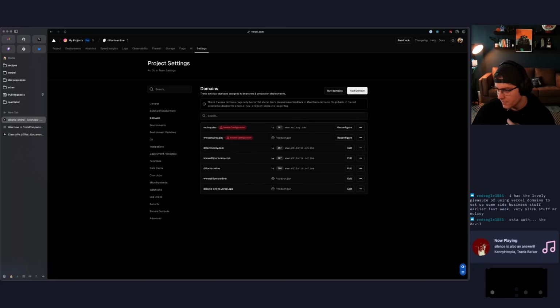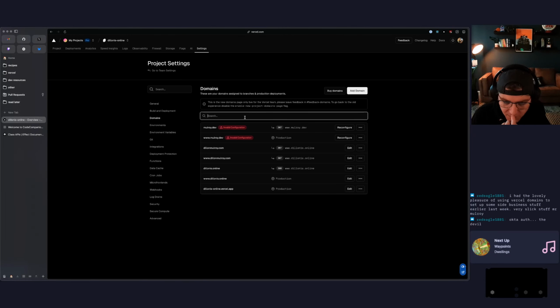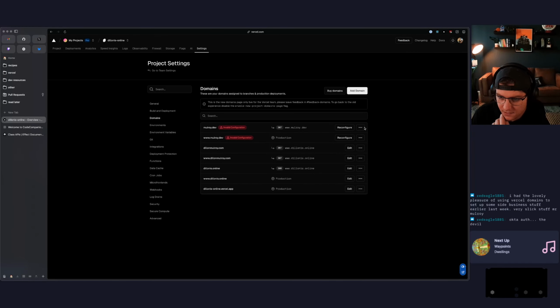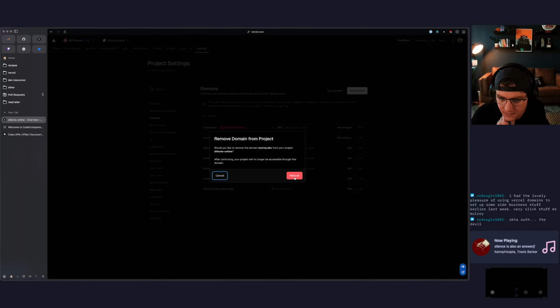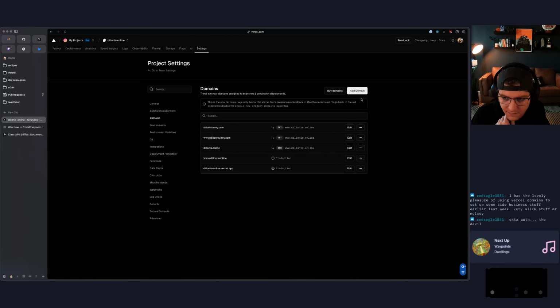So this is what the new page looks like. And this will be fuzzy searching. We have invalid, we have information on our redirects. We can reconfigure, come in here, refresh status. Let's say I want to remove this, right? Delete. And I want to add a domain. Let's say I want to come in and add mulroy.dev.